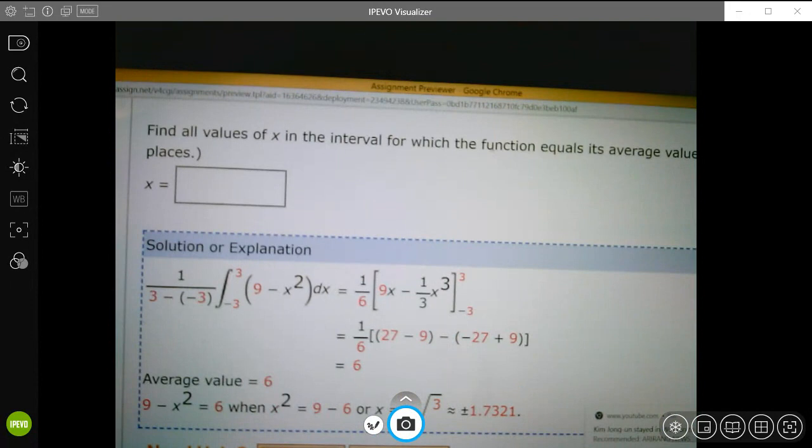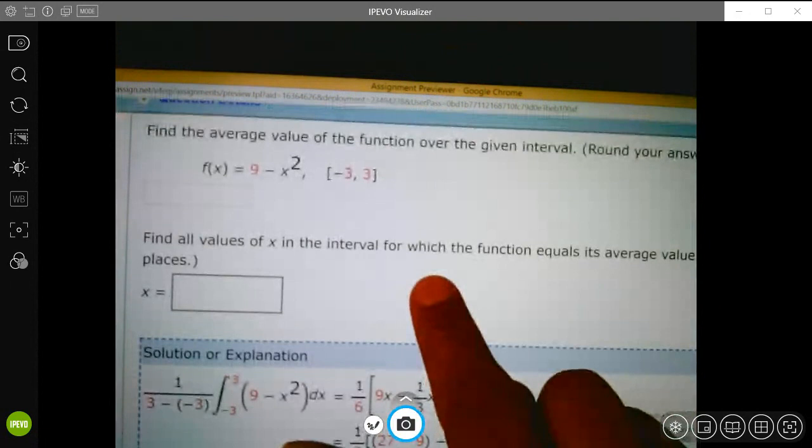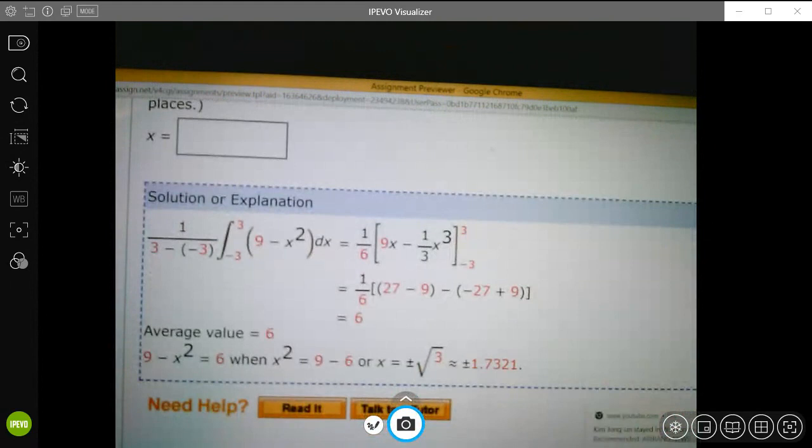Okay, but here you can still use your calculator. You don't have to go all the way. But since we did not ask you to show your work, actually, if you want to do the integration, you have to find the integral of 9 minus x squared. You do the power rule: x squared becomes x cubed over 3.